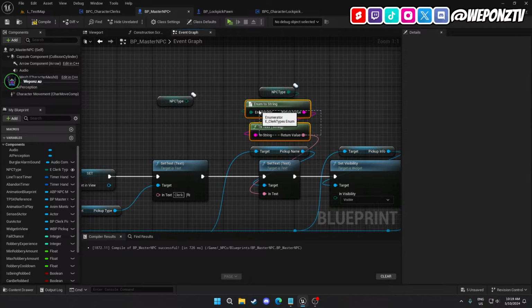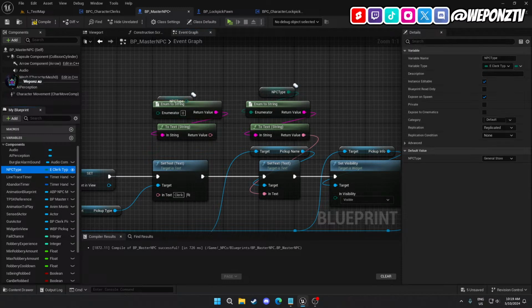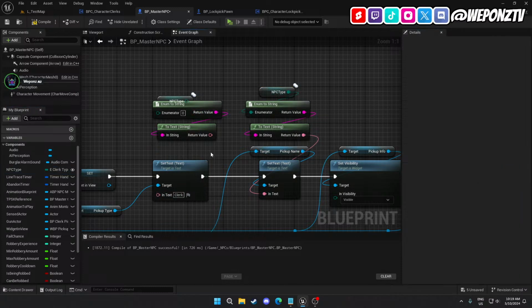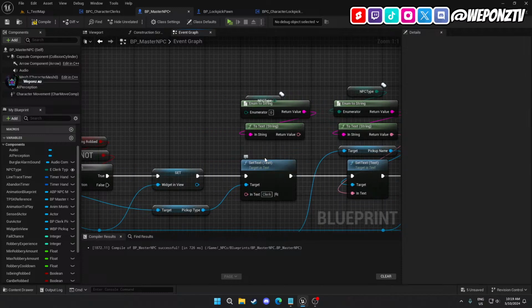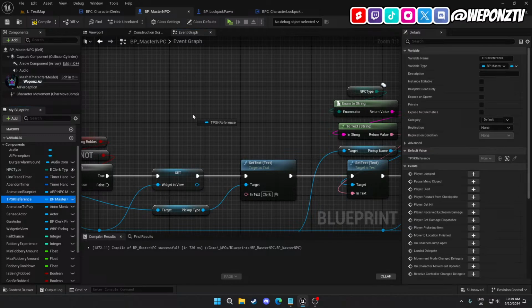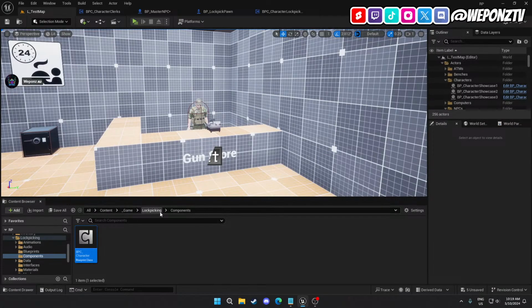We need to go... Because the NPC type, obviously, is either... Oh, interesting. A clerk, general store. No, that's not what we want. Oh, the NPC type. Oh, that's right. So what do we need here? The pickup type. Where am I going to find that from? The pickup type. Where is it?